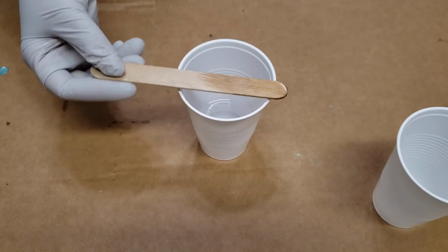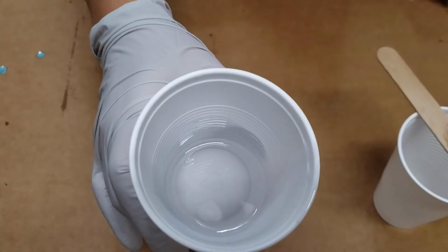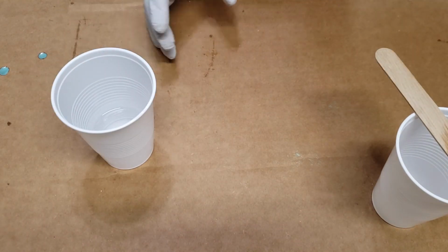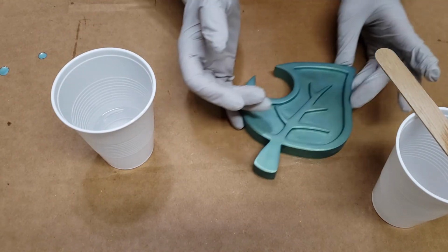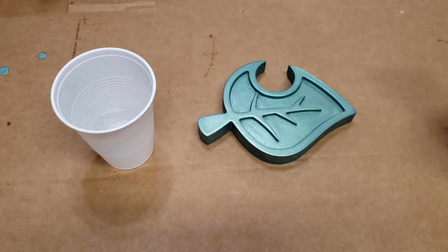Once you've got part A and part B fully mixed, go ahead and let it set for probably about 10 or 15 minutes until there's absolutely no bubbles in it and it's crystal clear. And this is exactly how you're going to get that consistent result of no bubbles.